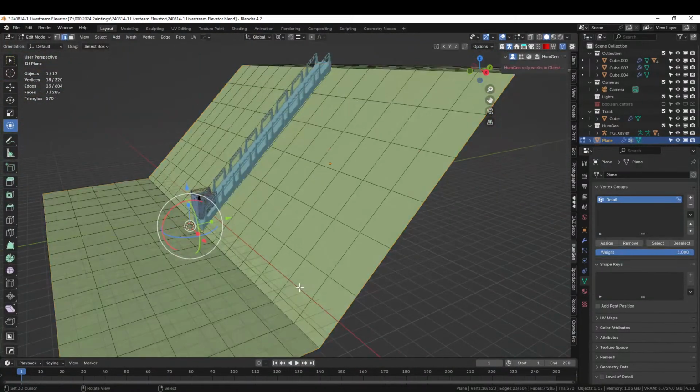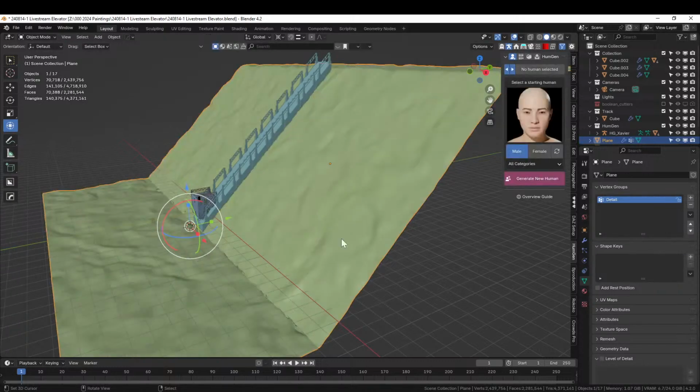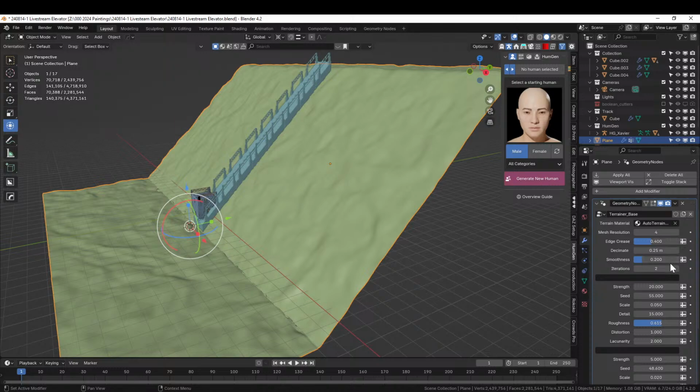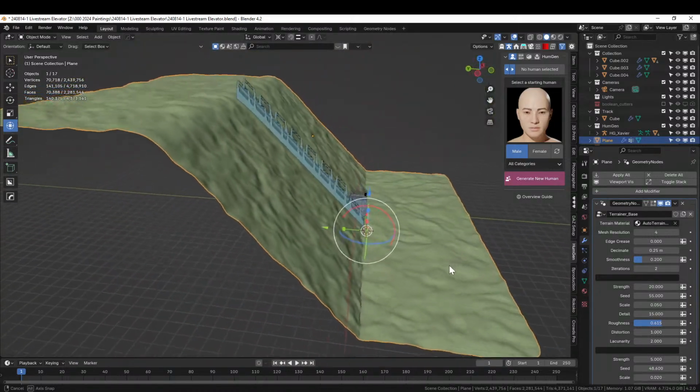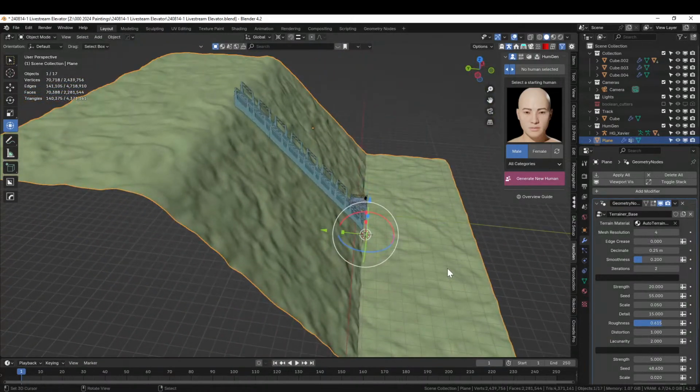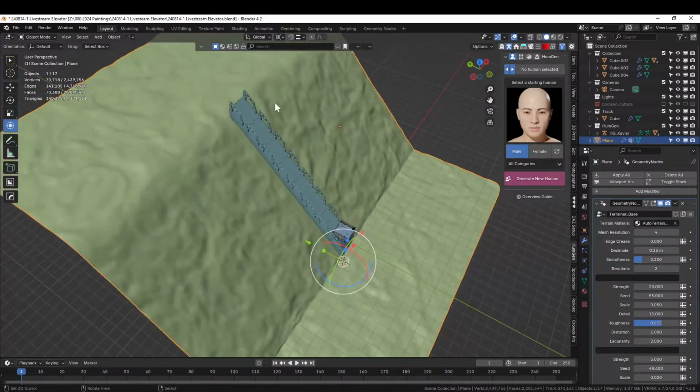I don't like that there. I think that's probably, let's see, this edge crease. Yeah, let's just nuke it. I don't want an edge crease here. Kind of want, is this vertical? No, it's all on the flat side. That's why. All right, 45 degrees, not enough to split it. Wonder if we can just edit that. Let's see what the split angle is.